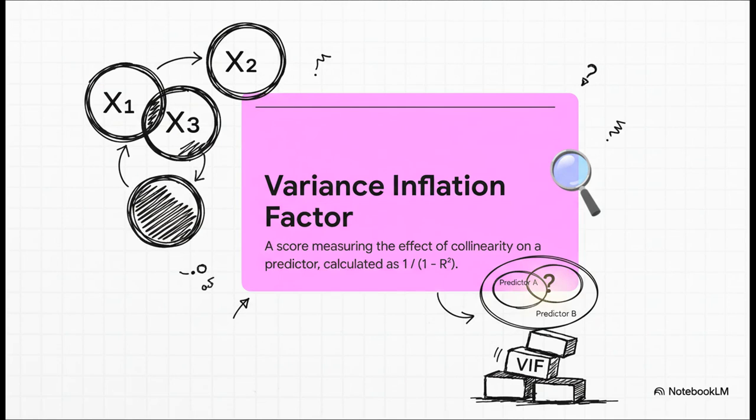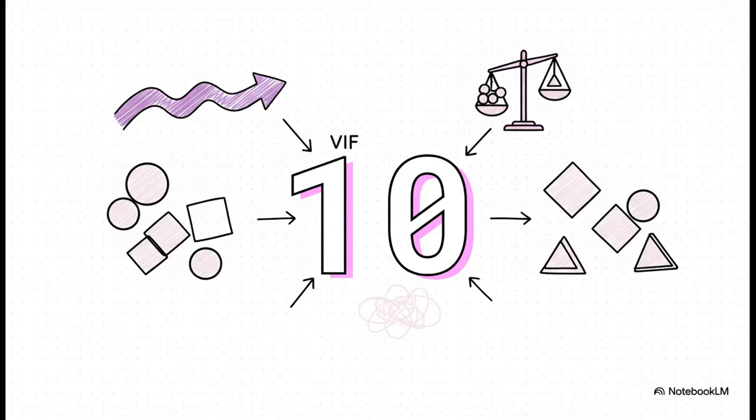Well, we use a pretty clever tool called the variance inflation factor, or VIF. It basically runs a little regression between your predictors to see how much they explain each other. So for example, if the other predictors in your model can explain 90% of the movement in just one of your predictors, that variable's VIF score would be 10. A high VIF means it has very little unique, new information to add to the conversation, which makes it incredibly hard for the model to pin down its true, individual effect.